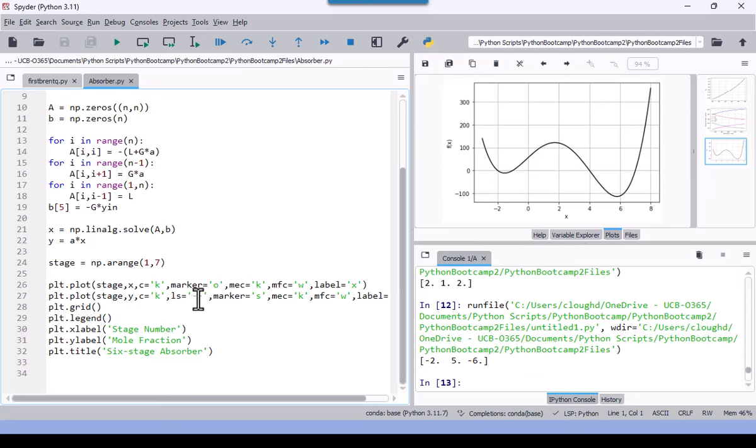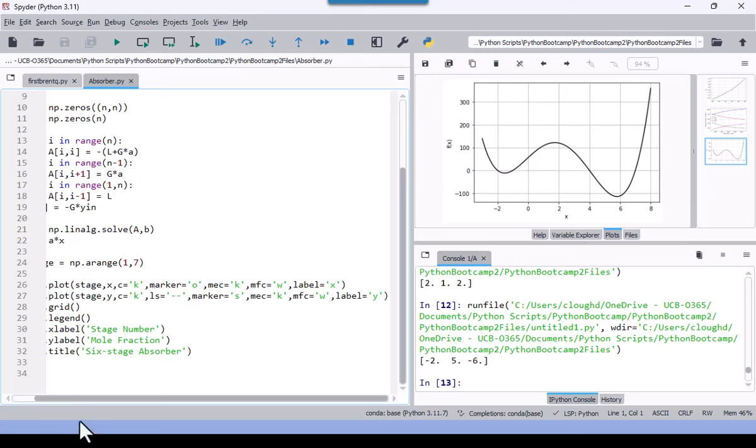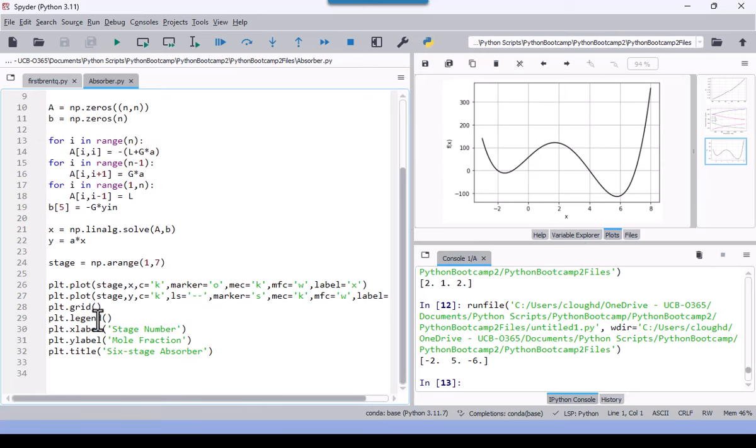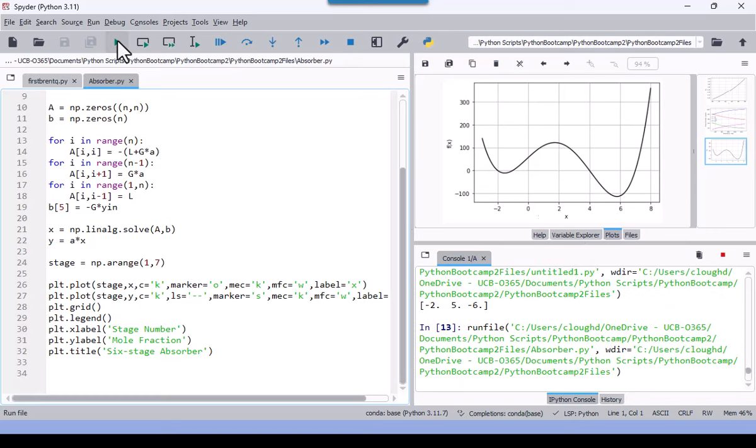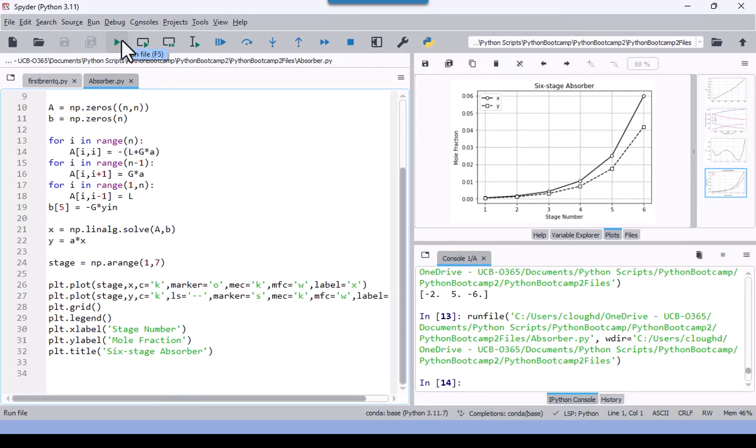And here for the Y's, we use a dashed line and a square. And we set up and we include a legend with X, or coming over here with Y. And then we put on labels and put a title, and we run this, and we get a very nice plot with a legend that shows what happens.